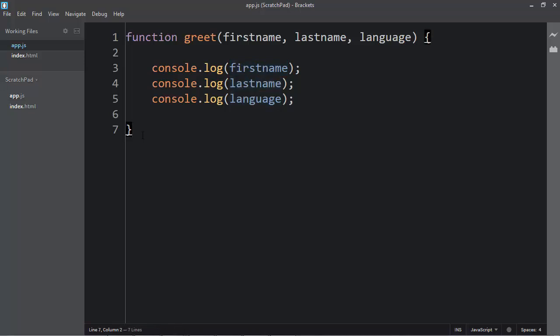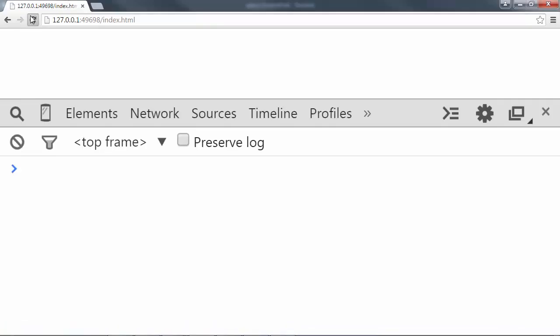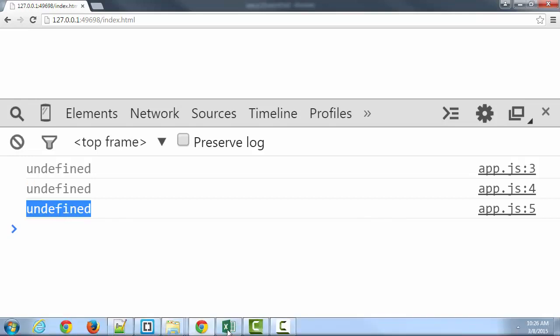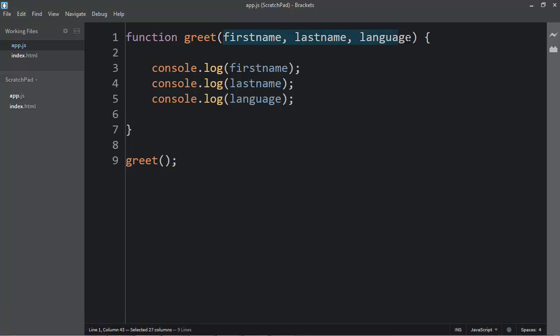Now here's what's unusual about JavaScript compared to other languages. I can just call greet and not have any parameters passed to it. In other programming languages, this would be an error. It would say, well, I expect these values. But JavaScript doesn't care. If I go run this in my browser, and I'll refresh the page here, I get undefined. So hoisting, that thing that happens when the function is executed, where it sets up the values, takes care of these parameters for me, even though I haven't given them values.